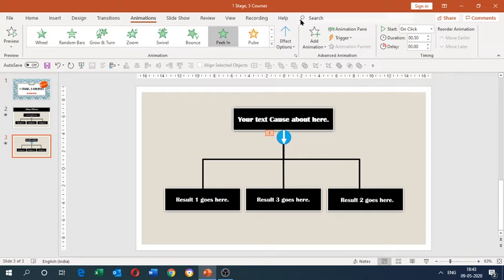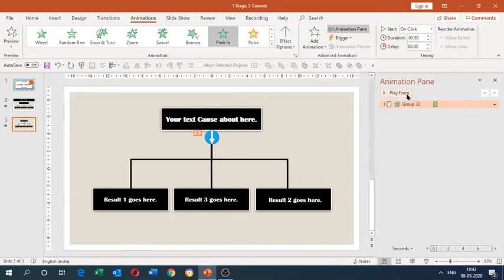Okay, now we'll open an animation pane. As you can see, it is peeking in from bottom, so we have to make it peek in from top. So yeah, this is perfect. I'm going to set it to 0.25 seconds. Yeah, this is perfect. Now I have to bring this down somewhere here, so I'm selecting this again.